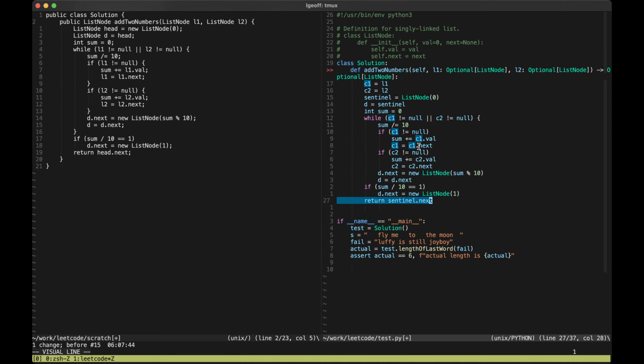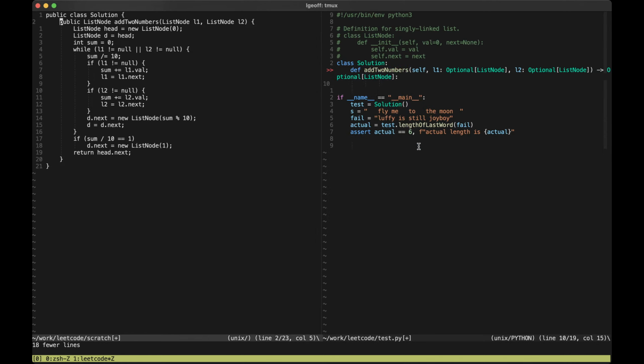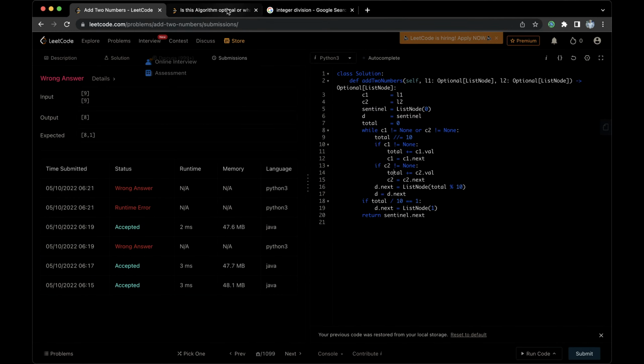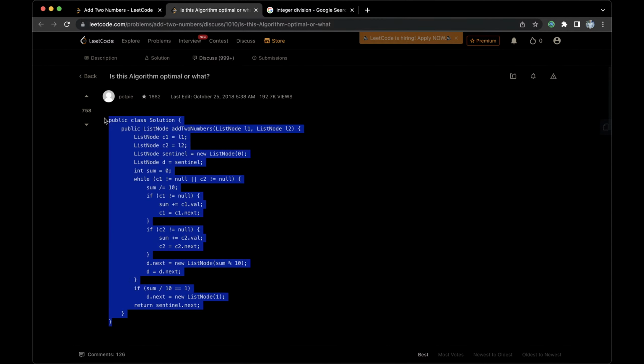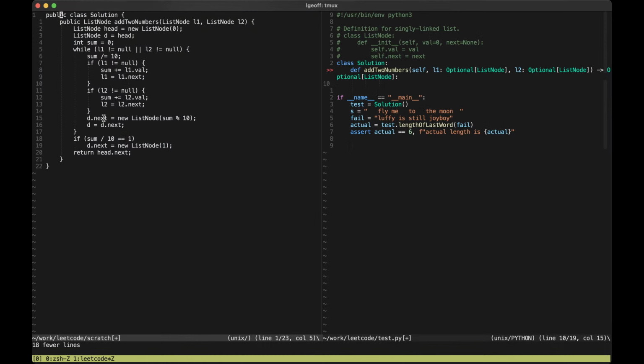Okay, what we can do is we can just walk through, let's try and understand the intuition of this, and then we'll write it in Python, because there might be some little differences between the two languages. So here's the plan. We're not going to change this code. We're just going to walk through an example with it so that we understand the intuition. Then we can rewrite it once we've got something that's working.